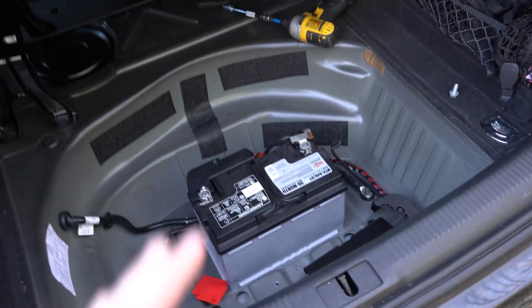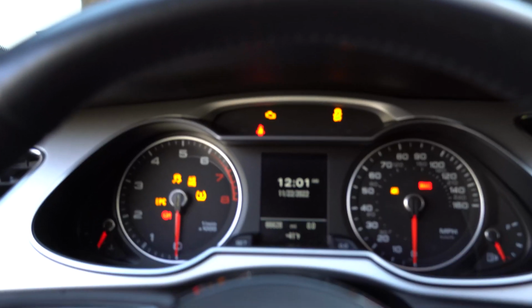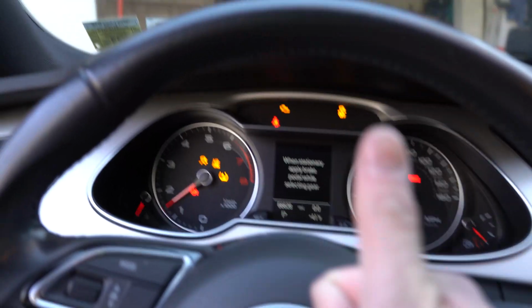Before I completely fit it in, I want to go see if the car actually starts, because that would be a good sign. So let's see if she starts up. Oh yeah, baby! Well, it looks like it was the battery so far. I'm not gonna completely count out something else right now, but she starts up. We fixed her. The A4 is no longer dead. So let's go ahead and finish putting the battery in the car, and we'll go from there.